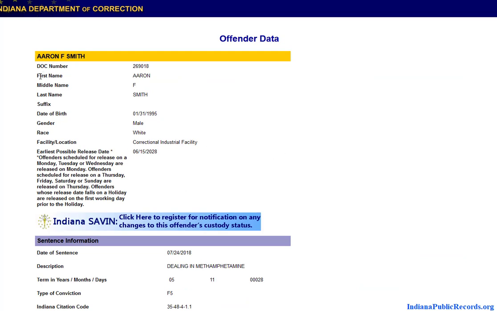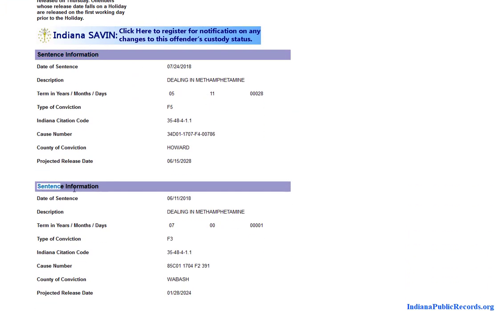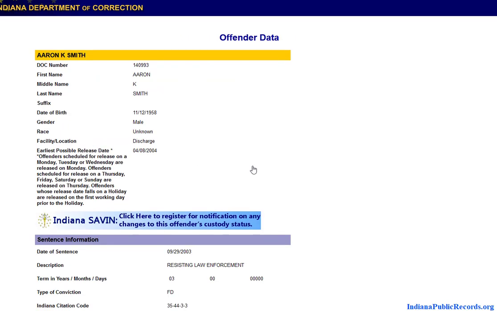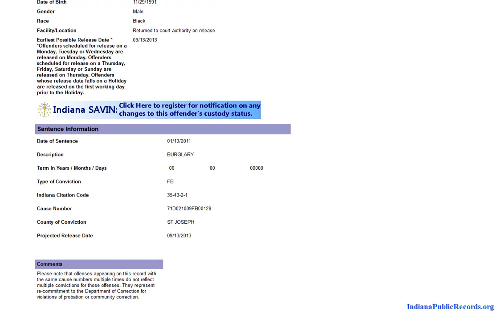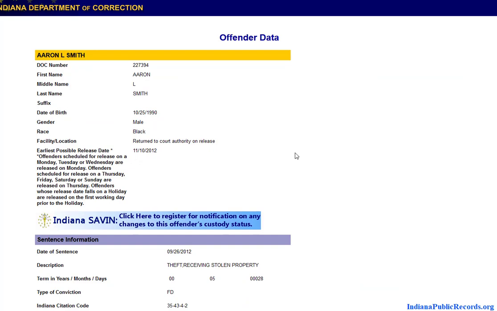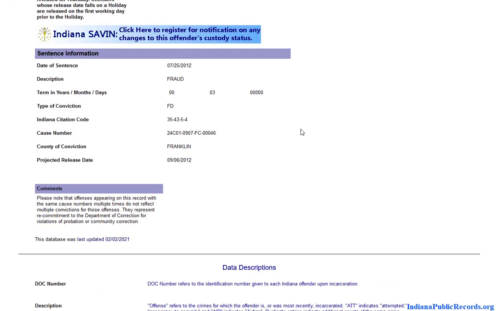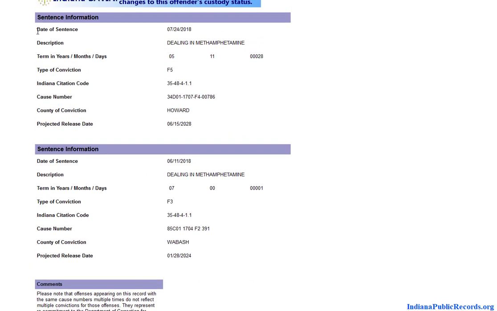I'm just going to select a random person here. So you have your identifying information. You have your sentencing information, as you can see here. And let's try another individual here. A lot of these people have only been in here once. If a person has been in and out of the correctional system, they will actually show you a history. I think the first one was the best example. So this one, for example, looks like there were two different occurrences back to back.